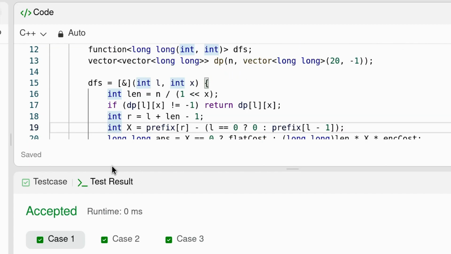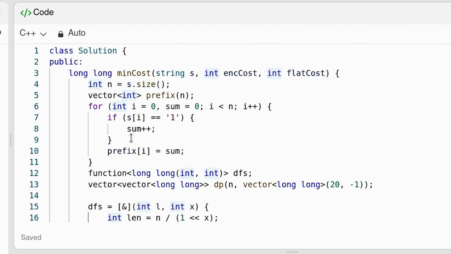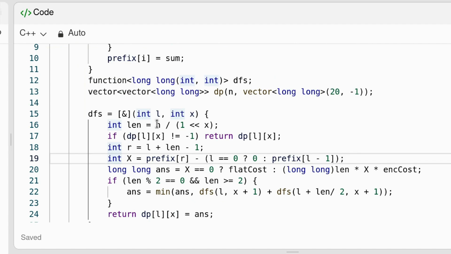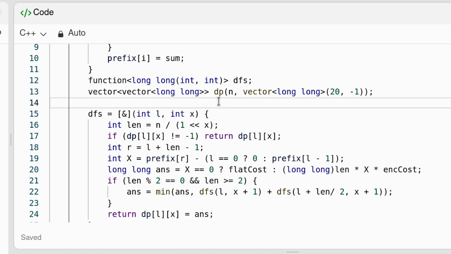So as we discussed before, the time complexity of this solution is n log n. So time is going to be O(n log n). So this log n is coming from this 20. I just hard coded it as 20, but you can optimize it a little bit by calculating how many times it would need for you to reach an odd number or base case.